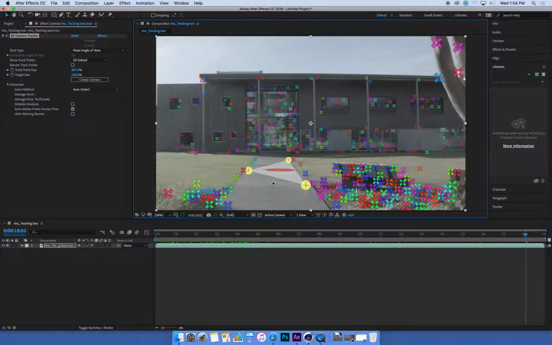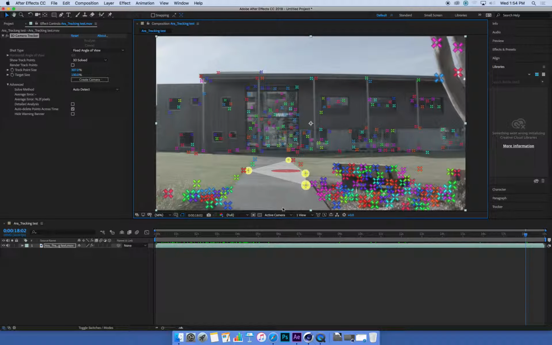Now I'll just show you an example of what wouldn't be right. If I selected one here, maybe one up on the wall there, and one here, and now I've got a bullseye that's kind of floating in the space somewhere crazy, and obviously that doesn't match the perspective of my ground at all. So what I want is at least 3 points on the ground that are identifying this flat plane. You can use more than 3 if you think you've got more than that are creating this flat plane.